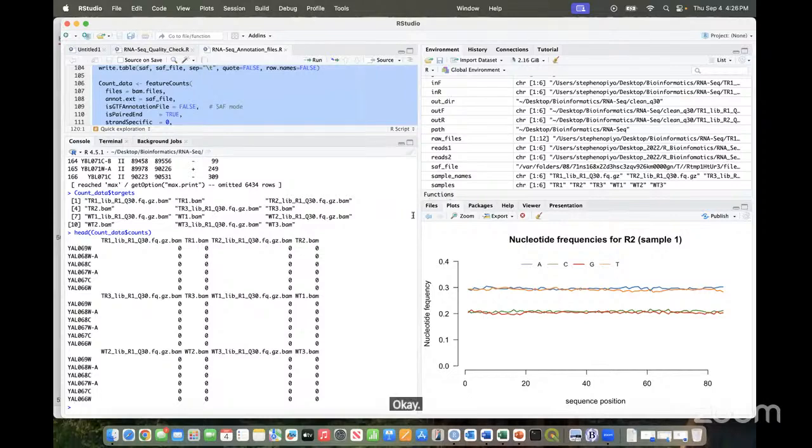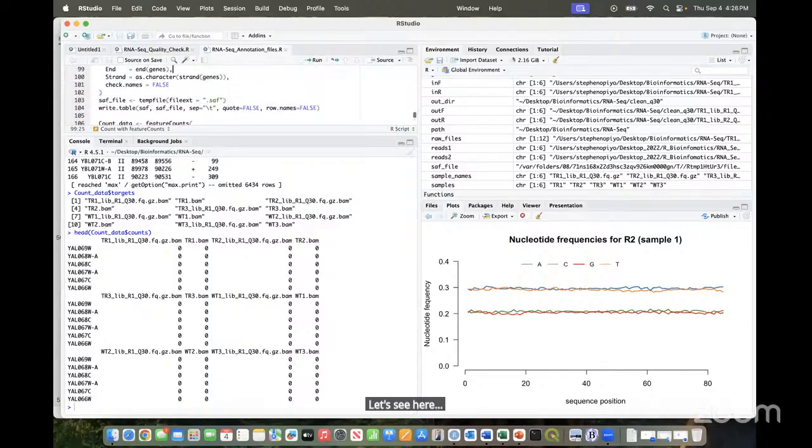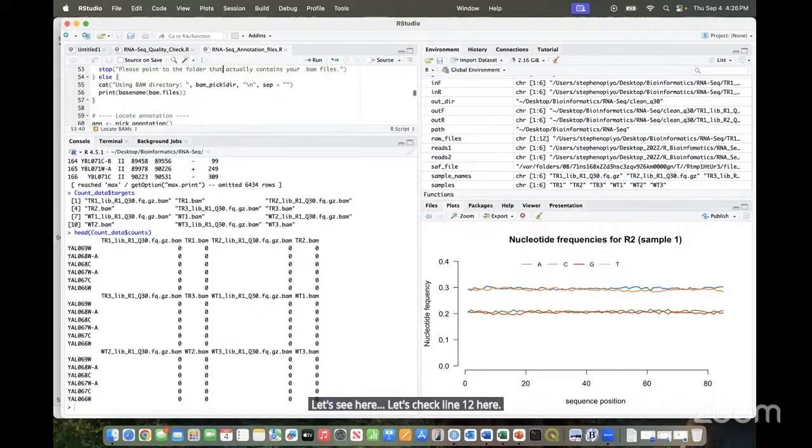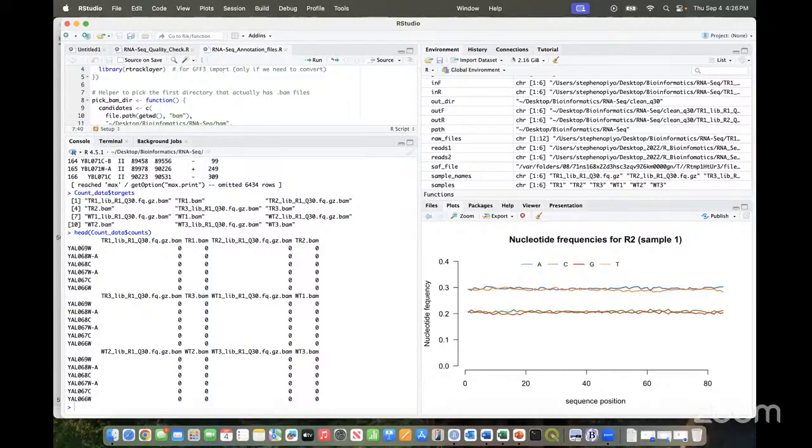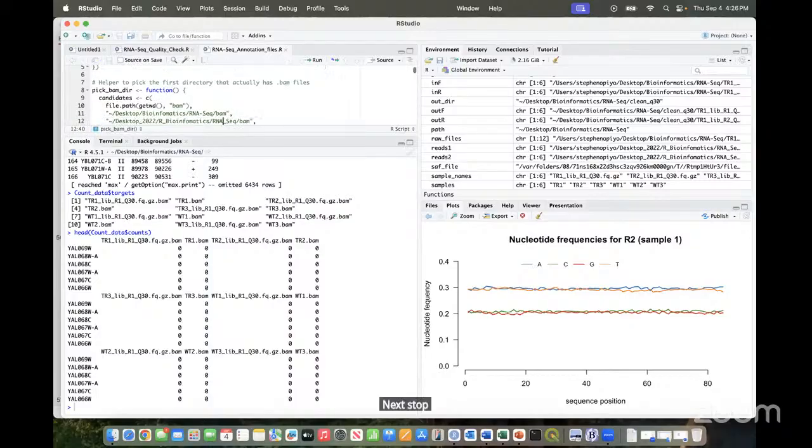Someone says, why is it indicating characters? Line 12. Let's see here. Let me check line 12 here. Oh, this is not supposed to be here.